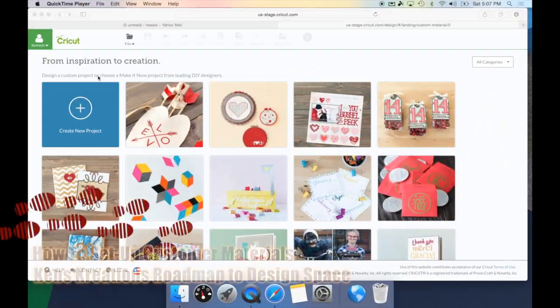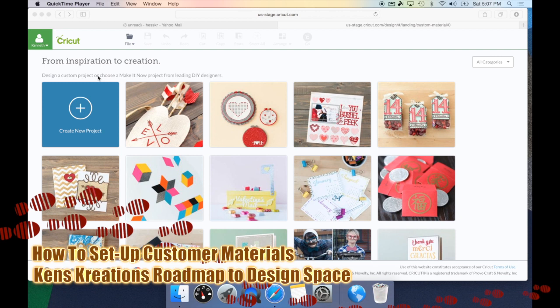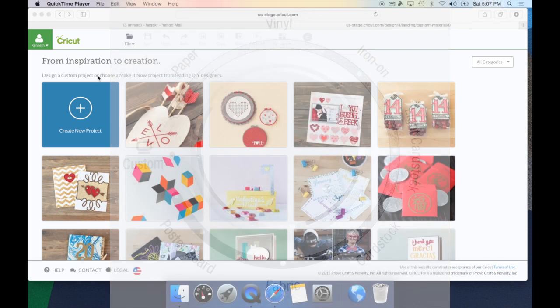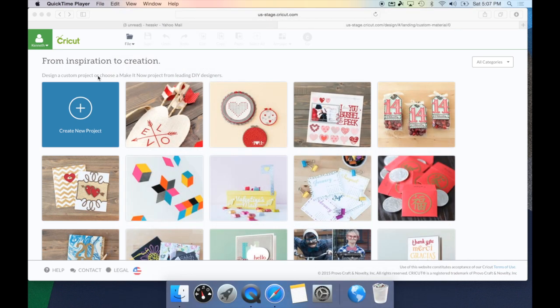One of the great things about the Cricut Explore family is the ability to cut a wide variety of materials. Also, with the smart dial technology, it automatically tells the machine the pressure and speed to cut that material to give it the optimal best results. Now, what do you do if you have a material that is not on that smart dial? Well, now Design Space gives us the option under the menu to go ahead and manage custom materials.